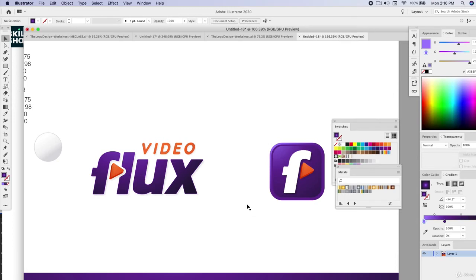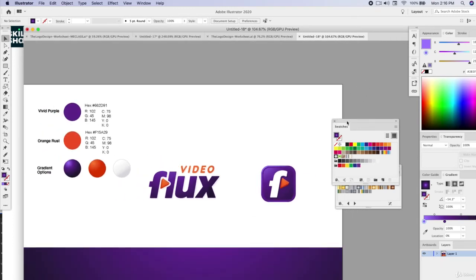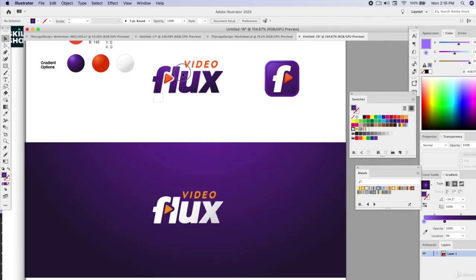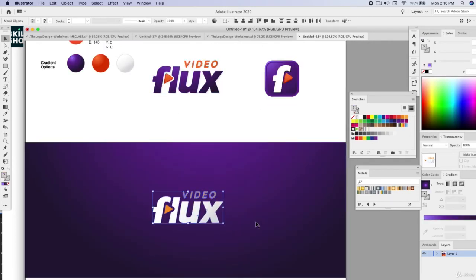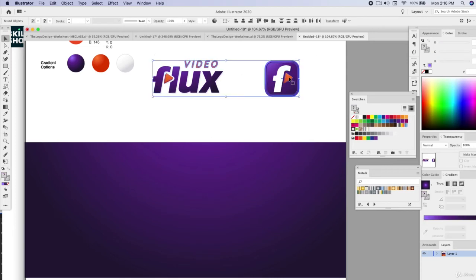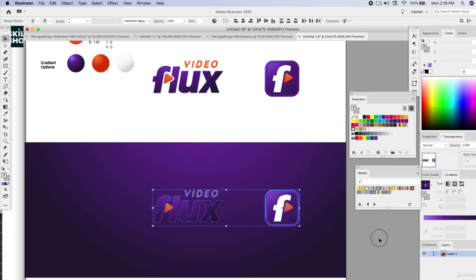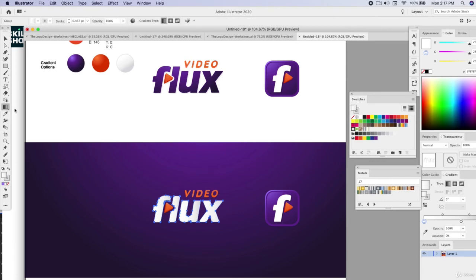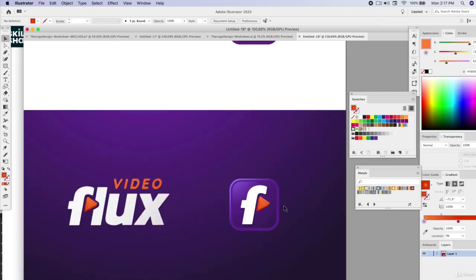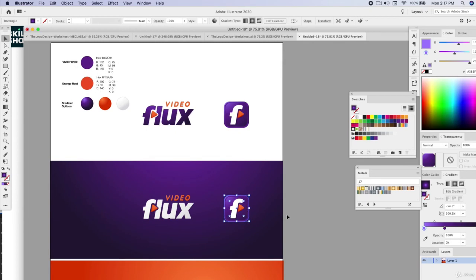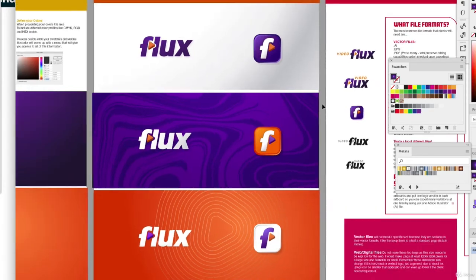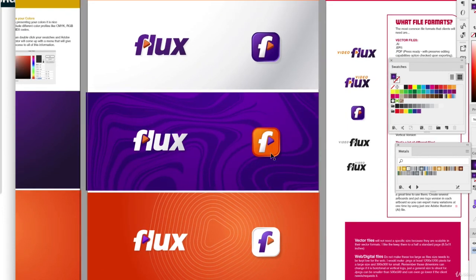So you can see how we're adding a little pizzazz, and we could continue to go down the line. We've got a couple other backgrounds to work with. A lot of these we can just copy and paste and then adapt to the new background. So in this case we want to have white, and we could use our little gradient option that we already developed here. Give it an angle and then switch out these colors. We make that a nice bright orange, or we can keep it purple, whatever we want to do. You're going to continue that process until you work through all three.